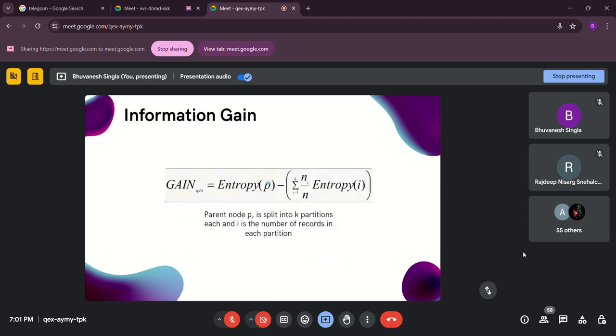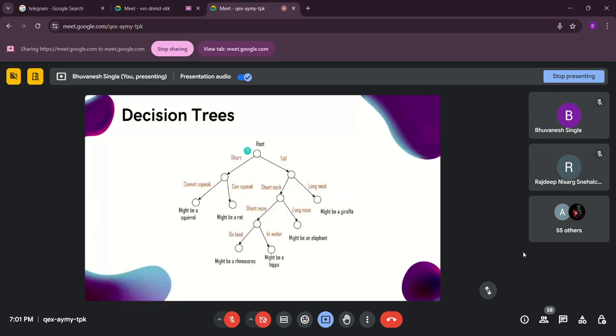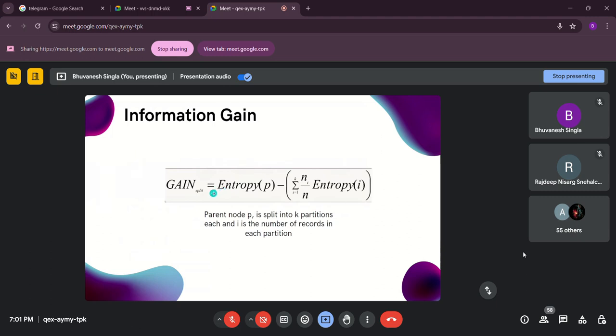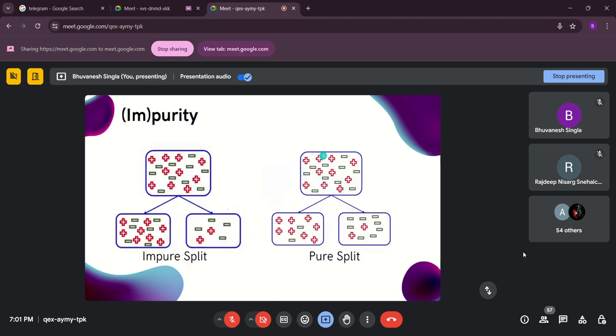So basically, when you choose a split, how do you know if splitting on the height is the best decision to make over here? Why didn't we split on the kind of noise that the animal makes? To do that, the computer or the model tries out all the splits and then decides which split to take based on something called the information gain. The information gain is basically the entropy, or I'll call it impurity here. You could use any other measure of impurity. It is the impurity of the parent minus the weighted sum of the impurity of the children.